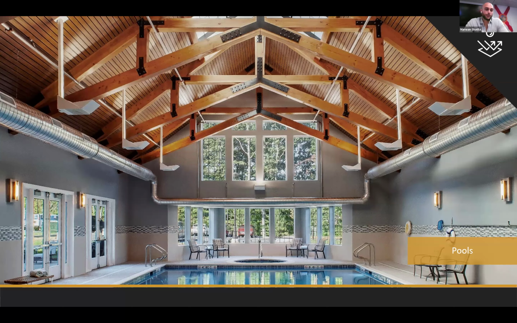Oftentimes what I recommend, and what I see architects or designers do, is that they'll want a little bit more ventilation whenever they're working with the system. And so with some of these profiles, these ones being linear right here, you can actually leave the reveal in between the panels open so that air can flow very well. There is no moisture collection with the system, right? There's no salt corrosion properties. And so it's very robust, very durable to work in these types of applications.